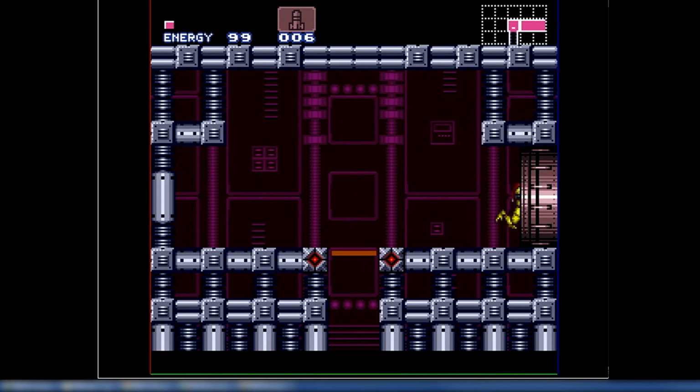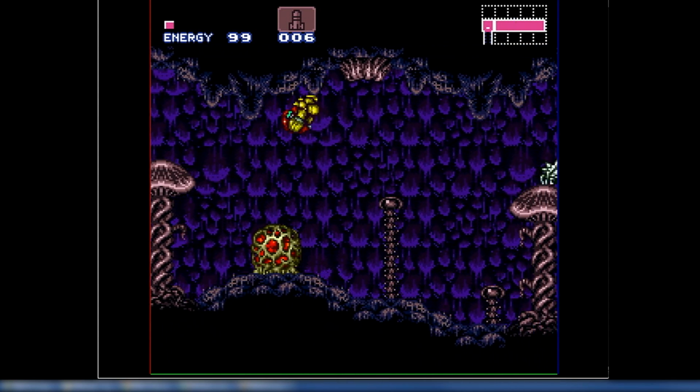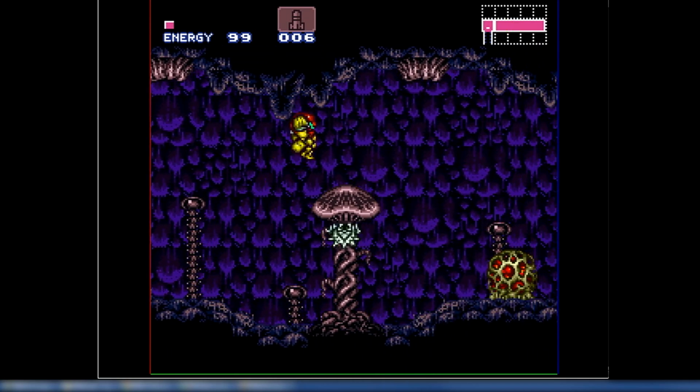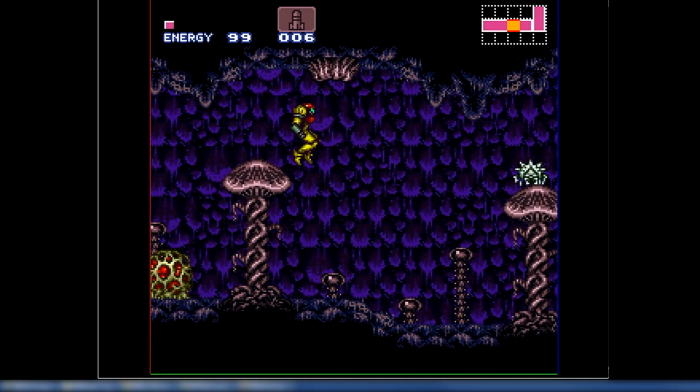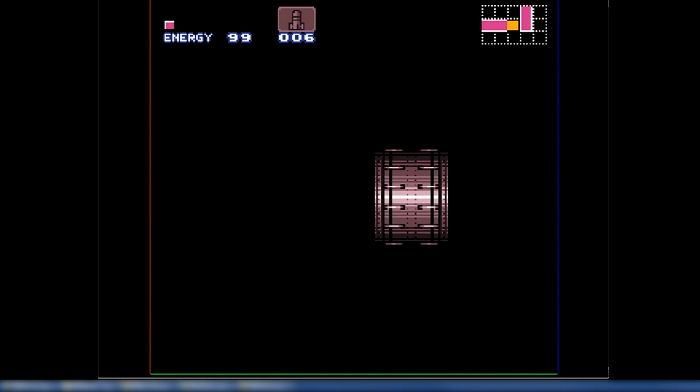So let's see, what was actually over in that blocked area there first? Can't remember. Whoops.